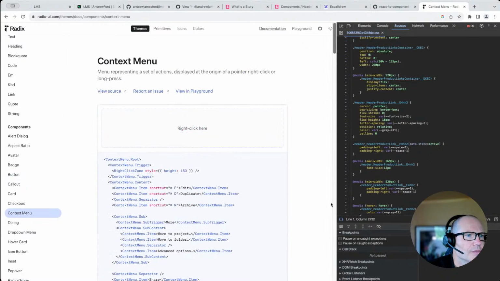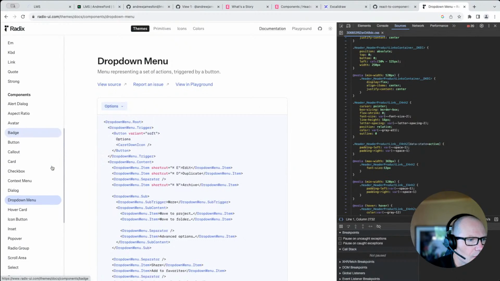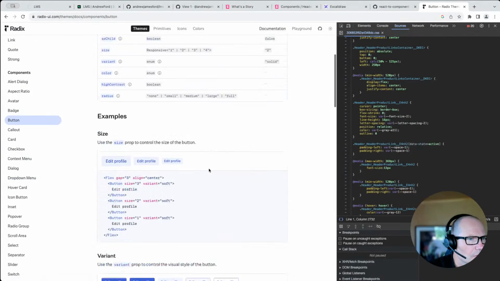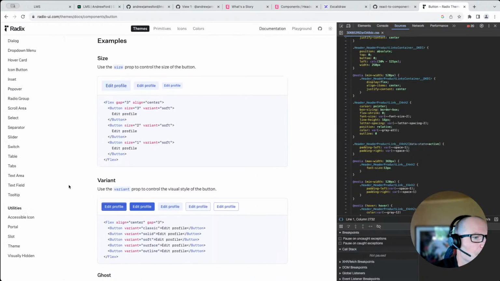We've got the context menu. So it's like the trigger one. Drop down menu. There's more. Again, it's a button, like so. We could just have them as buttons. That's one way we could do it. We just probably want them as just links, I think.